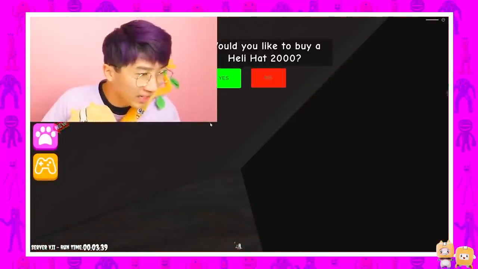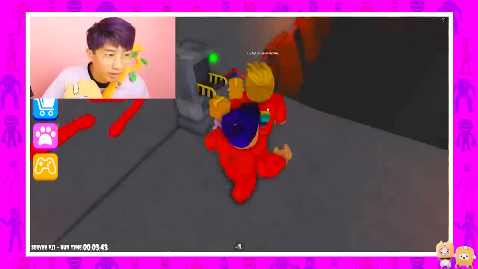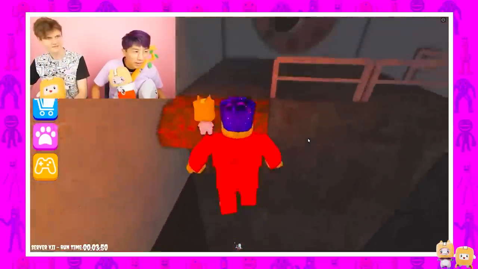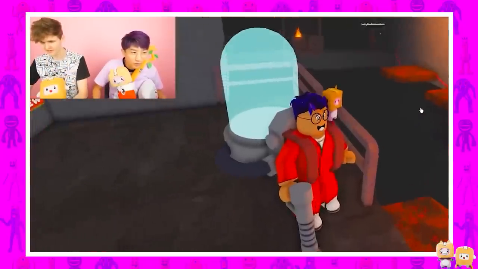Wait, the platforms are on like a timer. Oh, man, you gotta really get the timing good. Okay, hold on. You gotta pull the lever. Did you pull the lever? No, I didn't pull the lever. Okay, did you oof? Yeah, I just fell off. So you have a certain amount of time to make those jumps. Yo, that's difficult. Okay, Adam, don't oof.